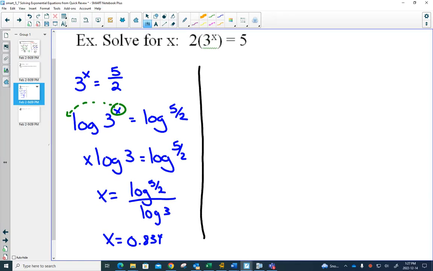Now most students get so excited about taking the log of both sides, sometimes they do it right away. So in method 1, I did what I do to one side of the equation, I do to the other, divided both sides by 2, just to get the power by itself. But sometimes, and I think this is what I have in your notes, students get so excited about taking the log of both sides, they do it right away. Which is perfectly fine. However, you have to be careful here, because order of operations and log laws come into play. Students want to take this x out in front.